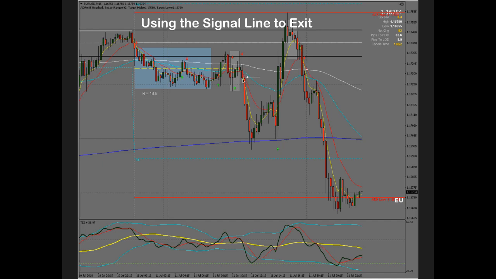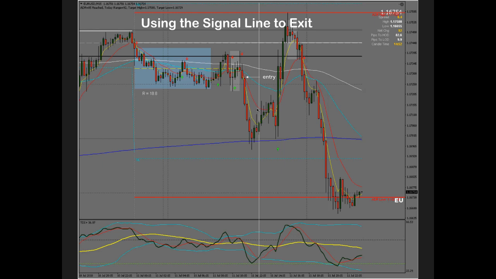You have a shift down below 13 EMA, close candle above, or sorry, below 13 EMA. So that would be your entry right there. And then this candle right here, if you take a look at this RSI signal line, is crossing the signal line right there. Okay, so maybe even one candle before that, you could see the RSI line crossing, but right here you definitely can see that this signal line has been crossed.